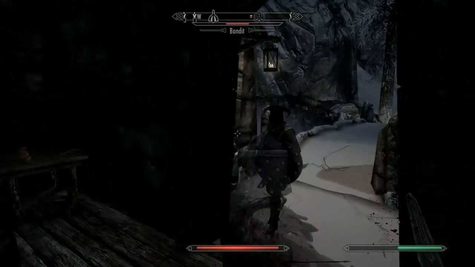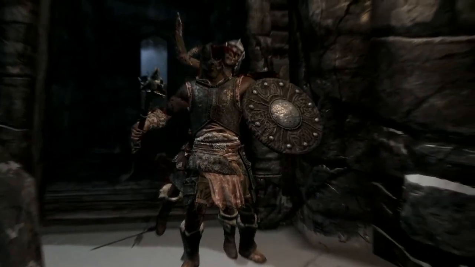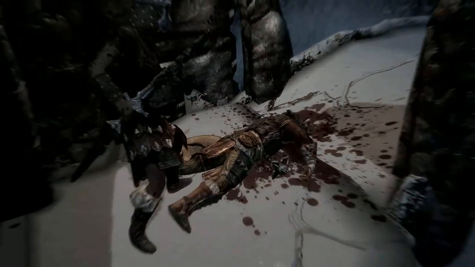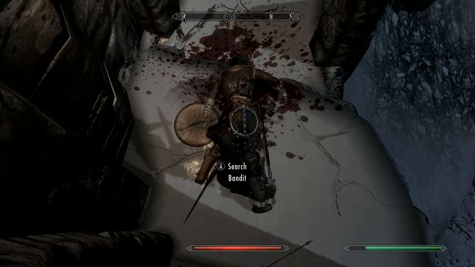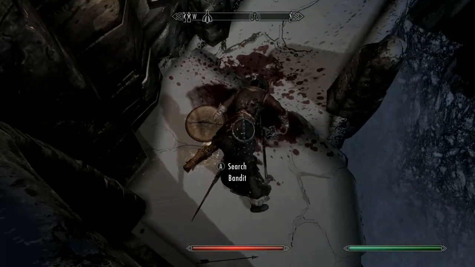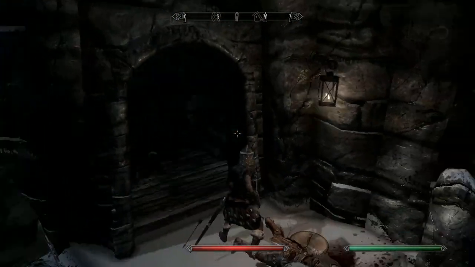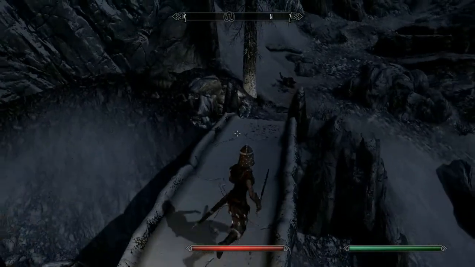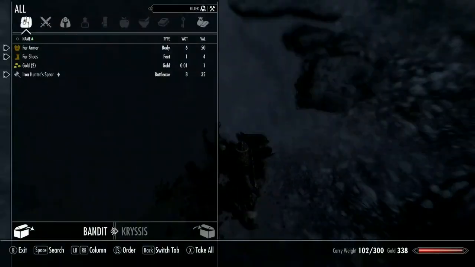Oh, damn. Now I just have to dispatch this guy. Oh, man. I just drove my sword right through him, from the upper right down to his, well, groin area. So there's three guys dead. Let's check the one we killed right at the gate over here. Let's see what he has.